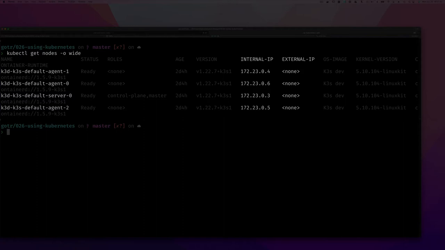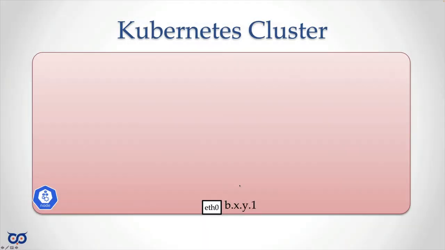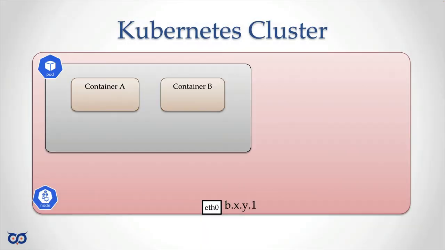We also know that on each node you could run one or more pods, but let's just focus on a pod right now. When I create a pod with multiple containers, those containers could communicate with each other because within the pod it looks like localhost - like it's one host. We've read that from the Kubernetes documentation already.